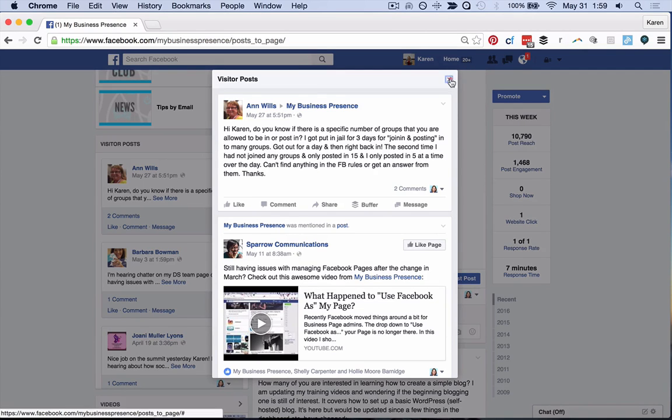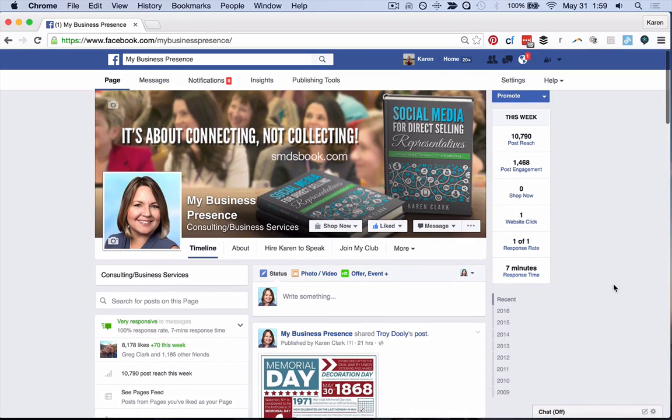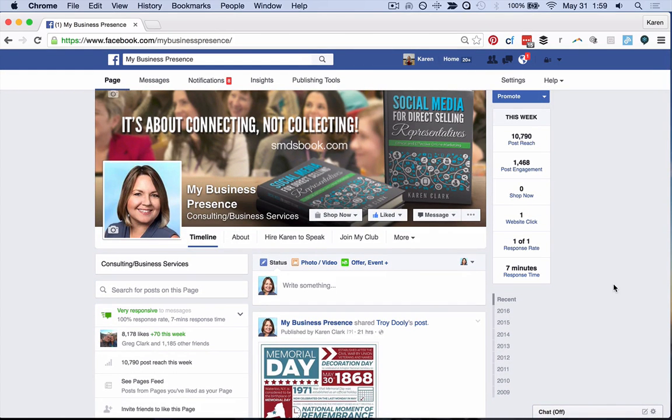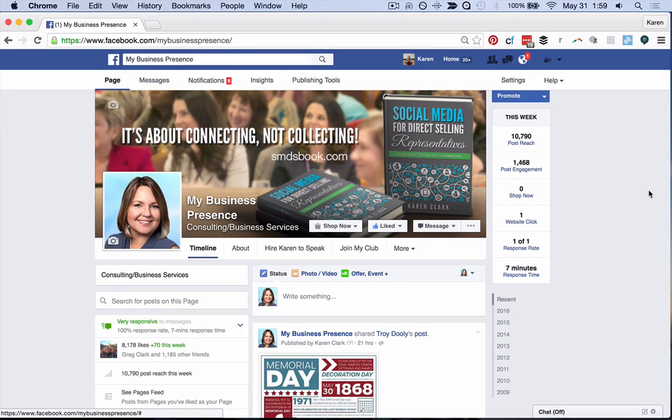So please, everybody go to your business page, scroll down to the left side and click on visitor posts. If you're using the mobile app, it's going to be just under the section that shows how many likes you have on your page, just before your most recent posts. Click on visitor posts, scroll through, and answer every single one — even if they're a month old. I know the person would appreciate getting a response. I hope this is helpful, and that person I missed will forgive me. Have a great day.